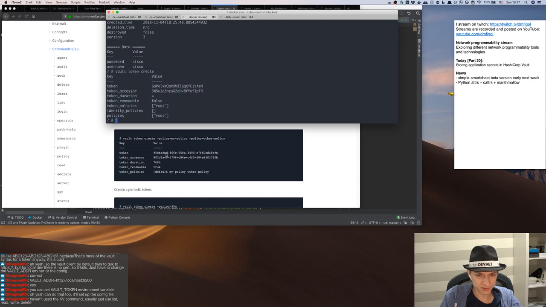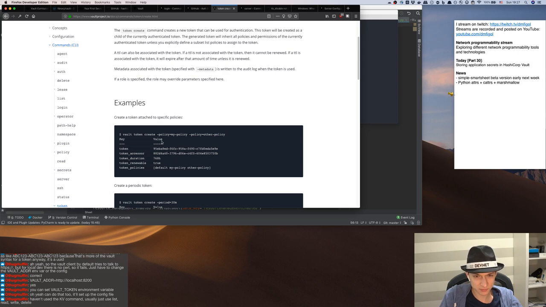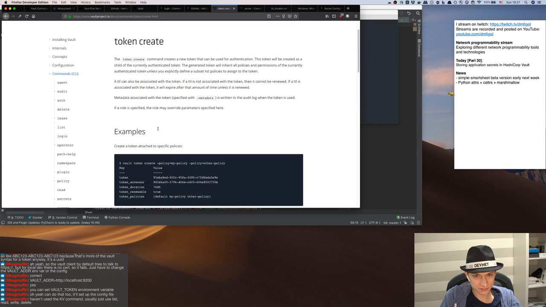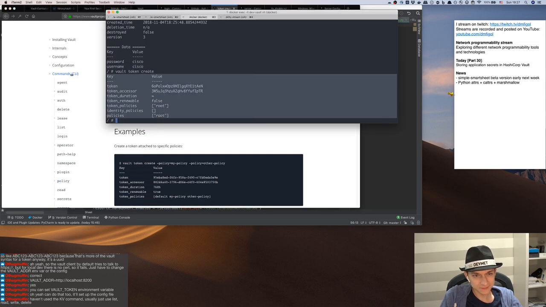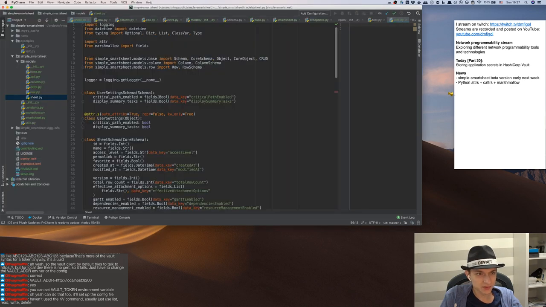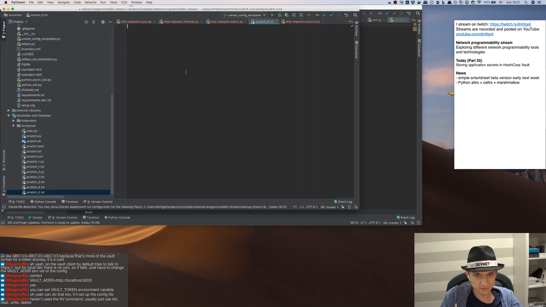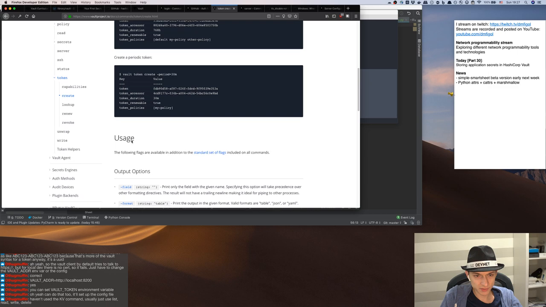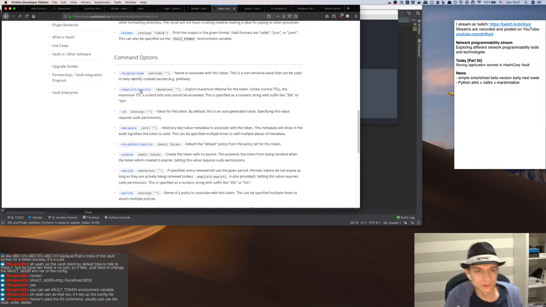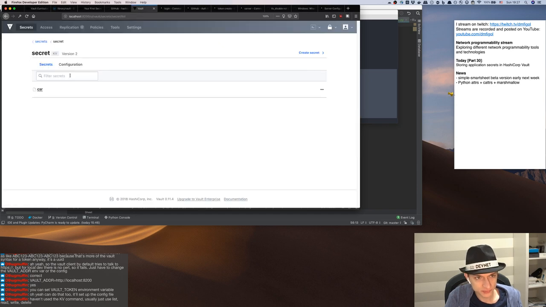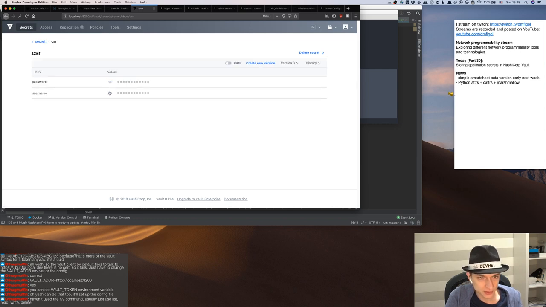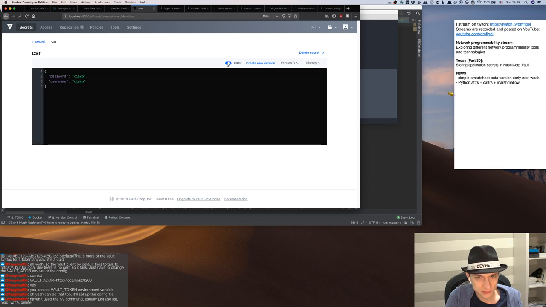Interesting, why this token is not like a UID, 16 or whatever that is. Whatever. Okay, so let's go here and Vault. Okay. So I have this token, and in the vault itself, I should be able to find... Okay, I have here my CSR, and I can look up the values here if I want to.